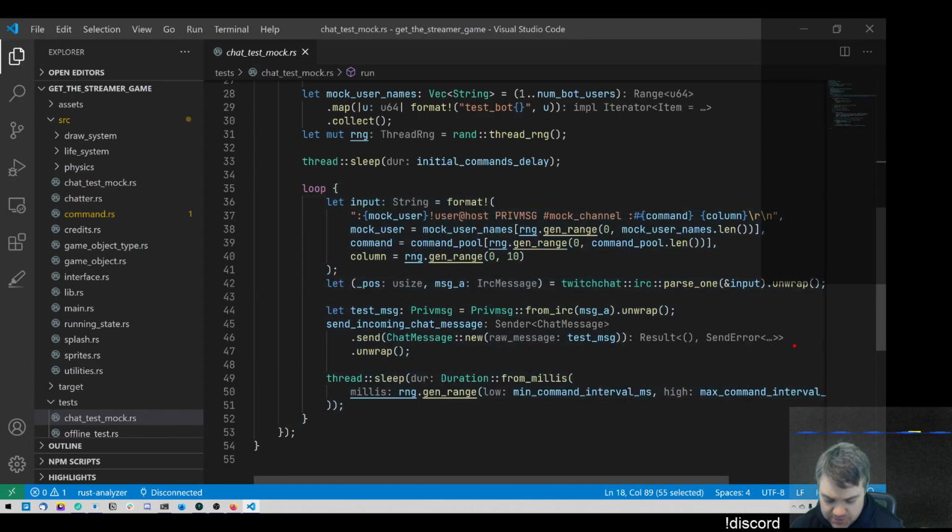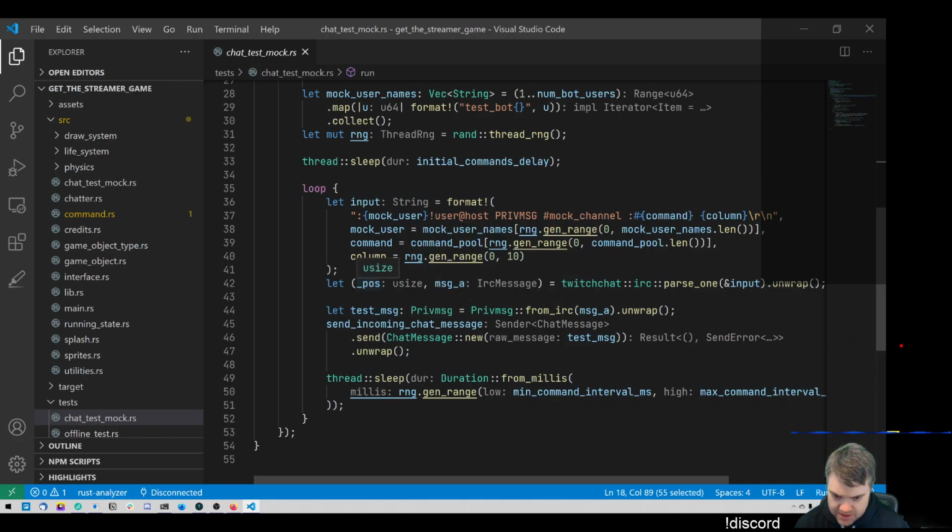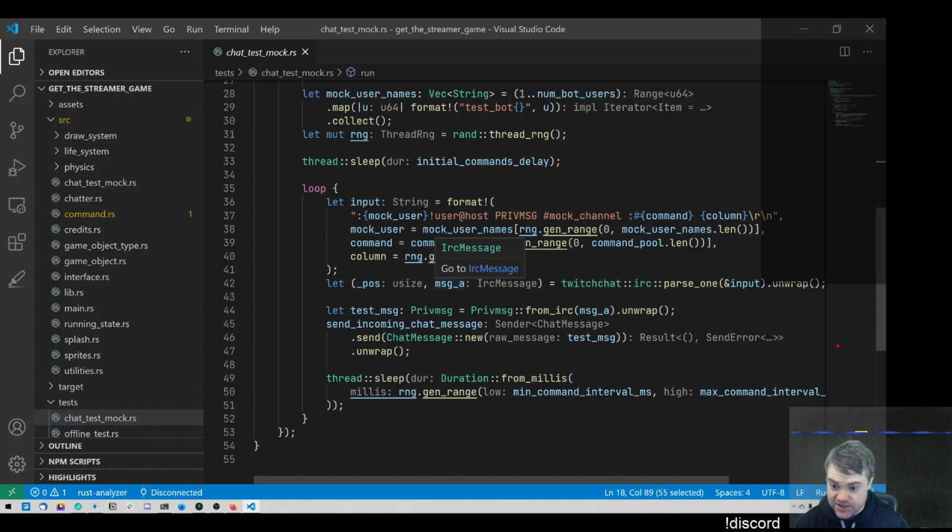So then something I think that we can change here is, actually it's not really a fix, it's a change. We're actually creating an IRC message, and then that's what we're mocking up.